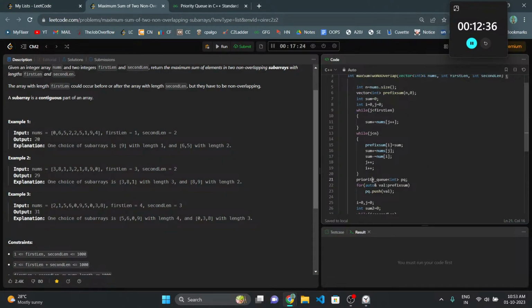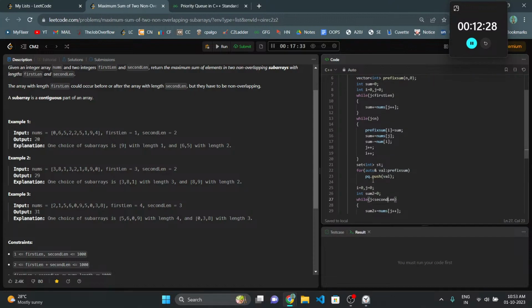So instead of this, let's say set, because we just want to minimize it. st dot insert, and it should be a multiset because there may be duplicates.